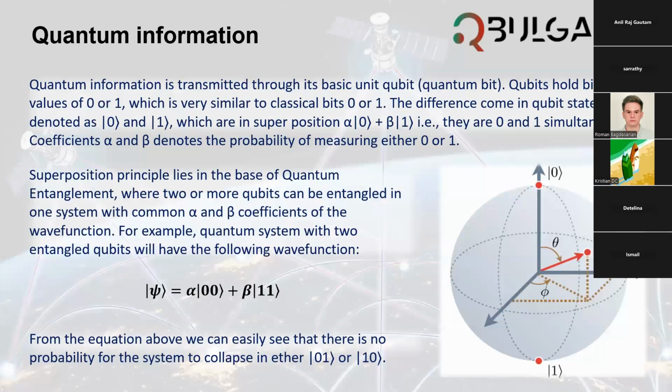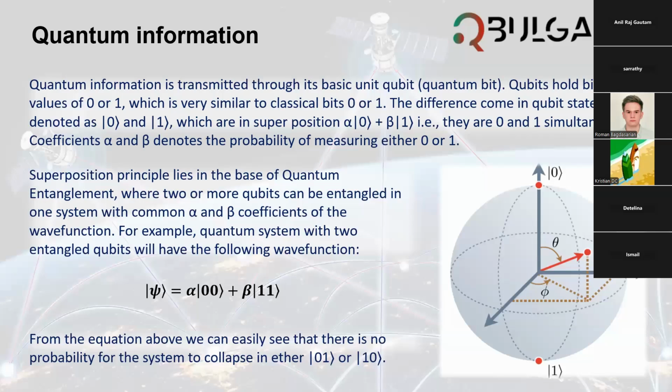But let's talk about quantum information. We already heard today some of the benefits of qubits instead of bits. One of those is the possibility of superposition. We can have state 1, state 0, but both states at the same time. Such a quantum system actually has probability amplitudes A and B. Those coefficients actually denote the probability of measuring either 0 or 1.